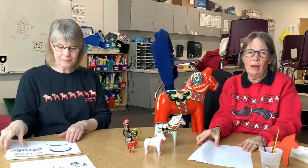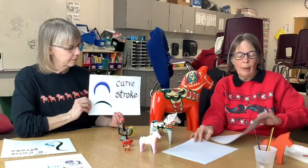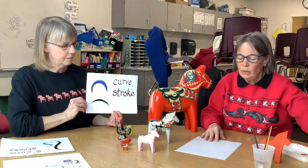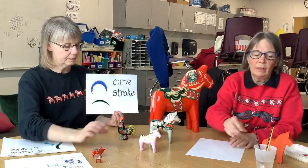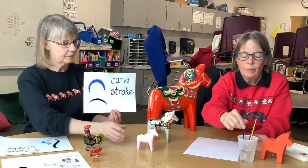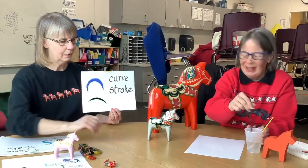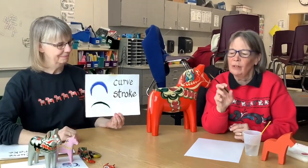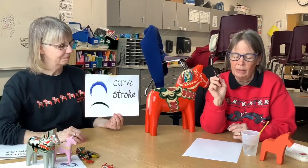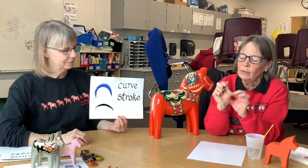Okay, so we're going to practice first on our sheets of paper. So we have paper to start out with, so you can practice the strokes. First of all, I want to talk specially about the brushes, because the brushes are very important, so that we don't wreck the brushes, especially the little bristles.